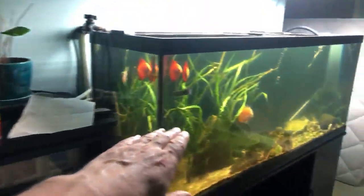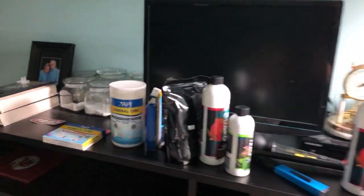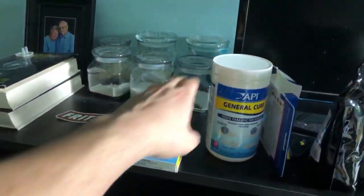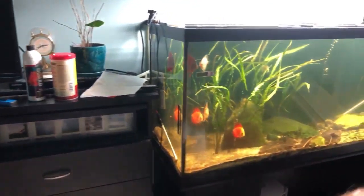Changed the water, did a 50% water change, got most of those meds out. And then I tried to hit it with the General Cure and the erythromycin, which I don't have the bottle out here right now. That didn't end up doing anything.